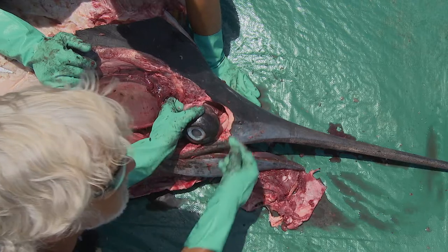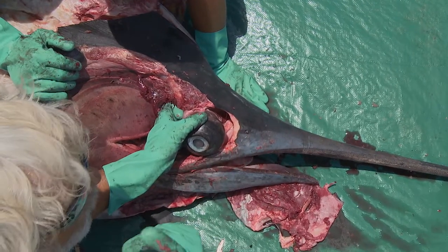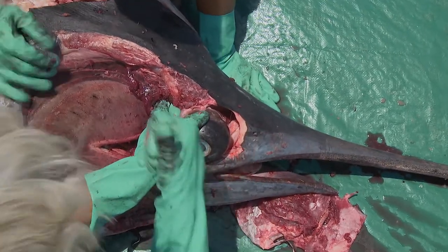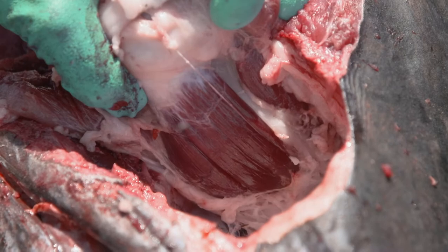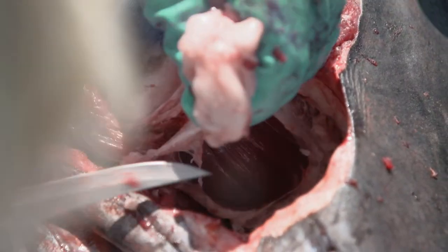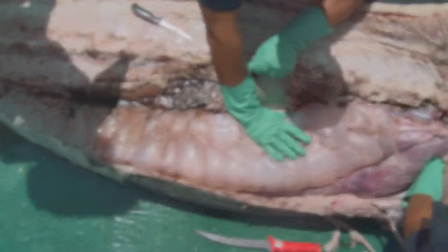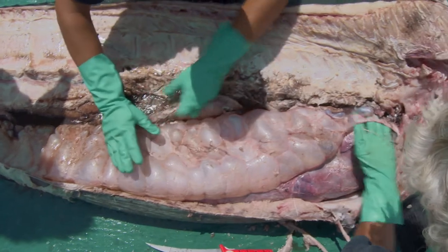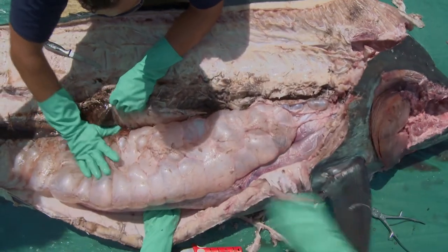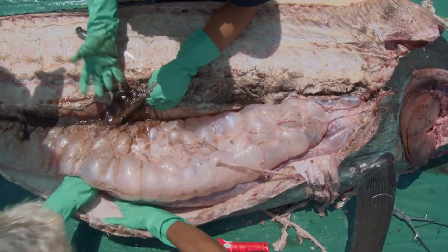Also, the brain is receiving a blood vessel from this same heater organ, so he's got a warm brain — he doesn't get cold, he doesn't get hypothermia. The internal heating system in this otherwise cold-blooded animal allows the fish to spot prey effectively in cold, deep water. In order to reach this deep, cold water, the marlin uses its swim bladder — a special organ that allows the animal to quickly move up and down through the vast water column.